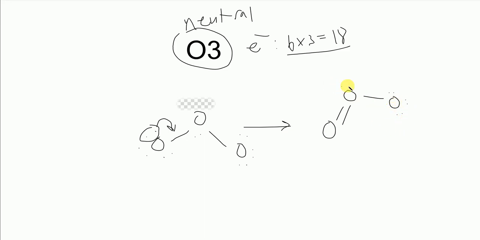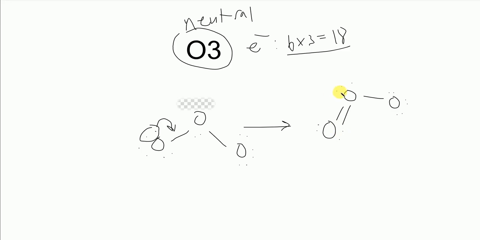Now let's check. Okay, I have 18, so I still have 2 over here. 2, 4, 6, 8, 10, 12, 14, 16, 18. Perfect, okay? Now, I said before that sometimes you will arrive at the right number, but your molecule still won't be correct because you might have a charge somewhere, or yeah, it's usually charge. Sometimes your molecule will have the right number of electrons being used, everything's fine, except the fact that you've created a separation of charge or too many charges, or your molecule that you're proposing is now charged and it was not. Okay, so here we have neutral, so we need to keep that in mind.